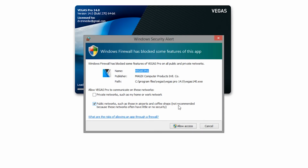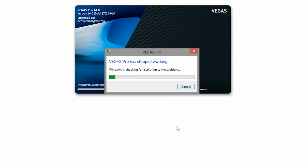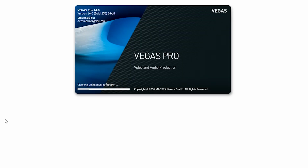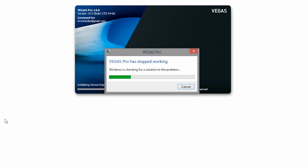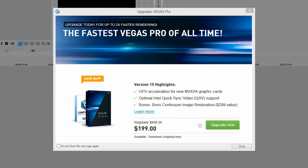I was able to get it installed, and then I started it up. And that's where I met my second fail. For some reason with Vegas 14, I just could not get it to start. It kept giving me all these initialization errors right off the bat. So what I did is I had to boot into safe mode, get it to do its first initial setup. It did its first initial setup, booted all the way into the program. I rebooted my machine. I said boot there a lot. I restarted my machine, loaded it up, and it worked fine from there.